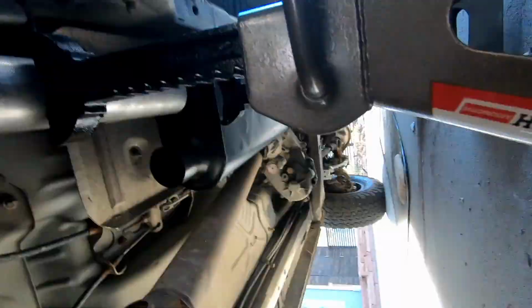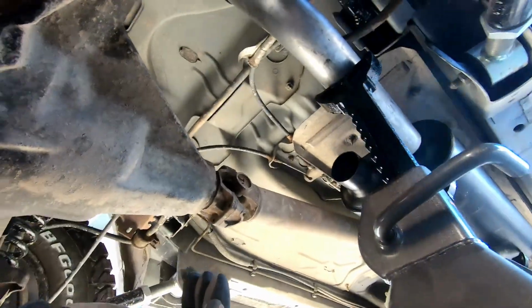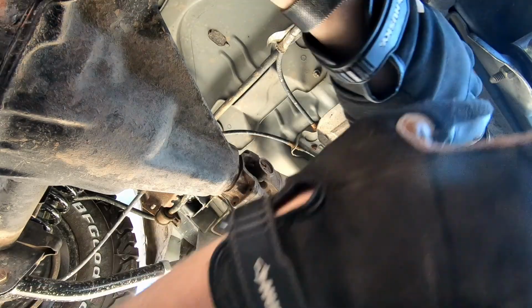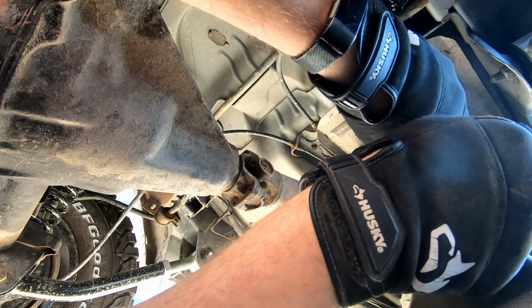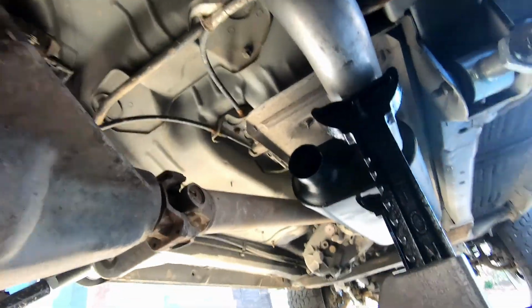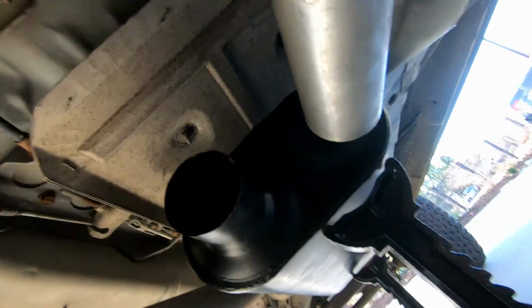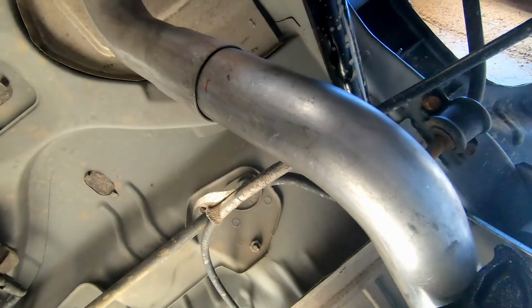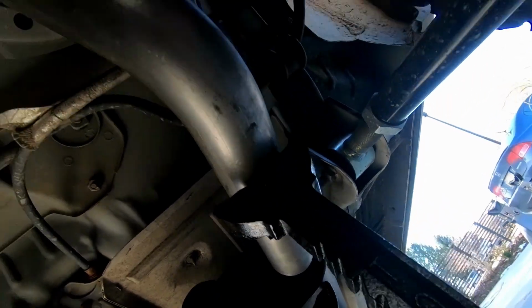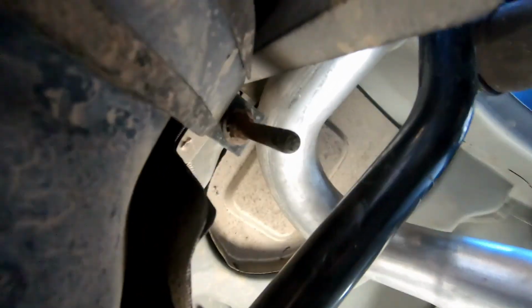So let's hopefully not drop everything. Let me do this. Drop it by an inch or so, whatever. All right, and you can see where this is low now. So we're going to have to cut that to get it to slide in further and get it to the right height. But there's better clearance on the back side. Here I can actually get my fingers behind it. There's clearance all around. This is in the same place.